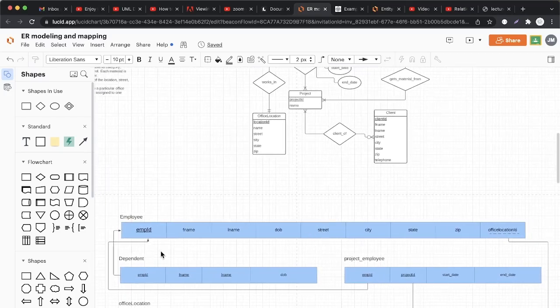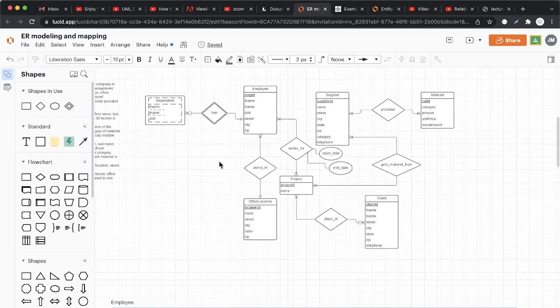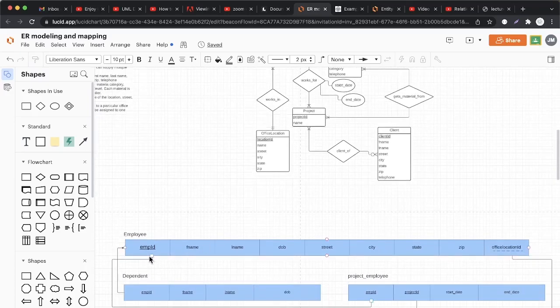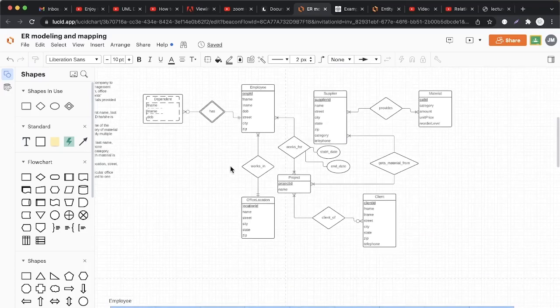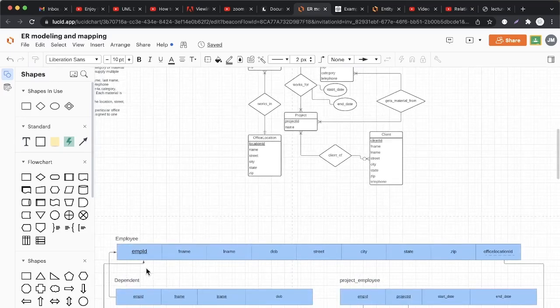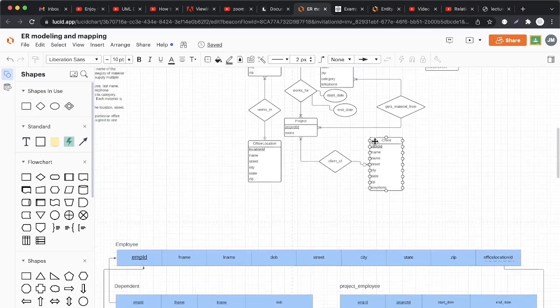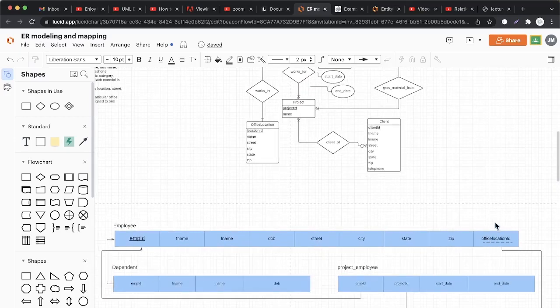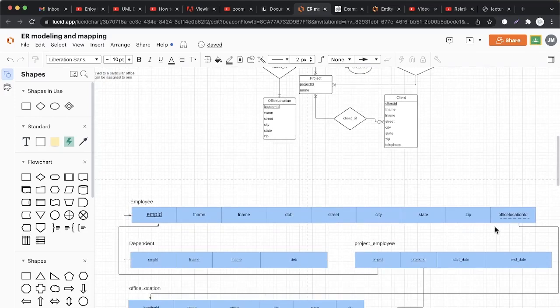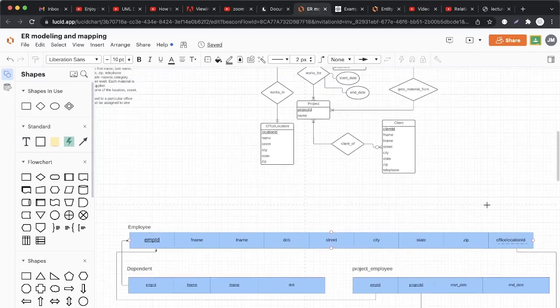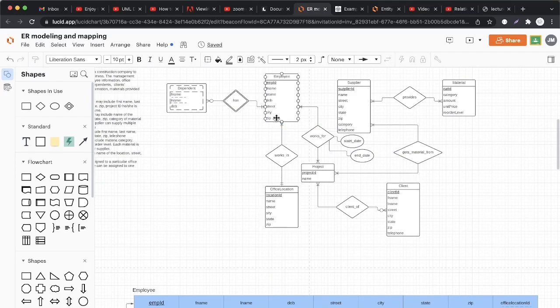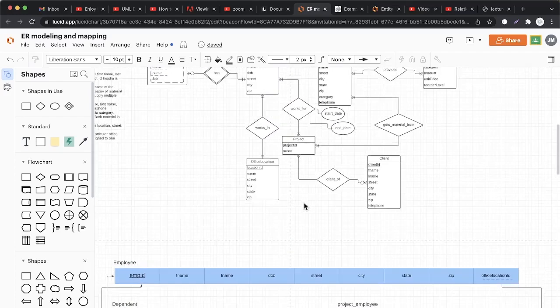So you have the employee entity here, so it becomes a relational schema with all these attributes included, right? So this is how you could do it. Then I come to this point later. In addition to all these attributes, it has another attribute coming from some different separate relational schema, location. That is when we are trying to map this relationship, that is one to many, right? So I'll come to that point when I map that.